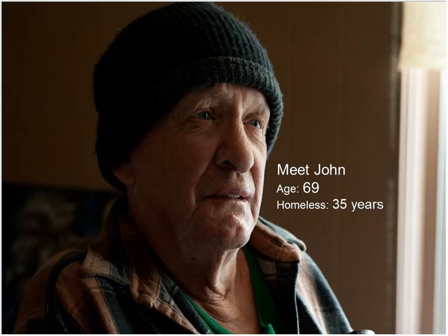He had a number of very pressing medical issues that weren't able to be well addressed while he was experiencing homelessness. These factors, combined with John's advanced age, put him at imminent risk of death on the streets. As Zach mentioned, the VI-SPDAT is a tool that we also use for determining someone's vulnerability, and John was high on that list. John oftentimes slept outside. Encampments are a relatively big thing for us in the state of Vermont, and he was often at encampments. He would sometimes access our shelter system, but our shelter system most often requires that folks be sober in order to access it, and so this often wasn't available to John when he was drinking. He's relatively representative of somebody that we might encounter and work with.